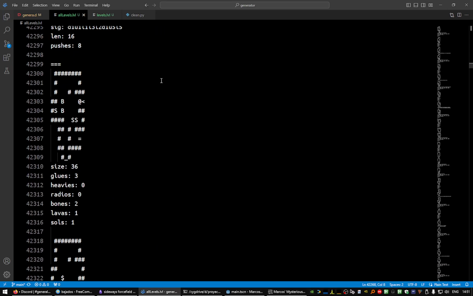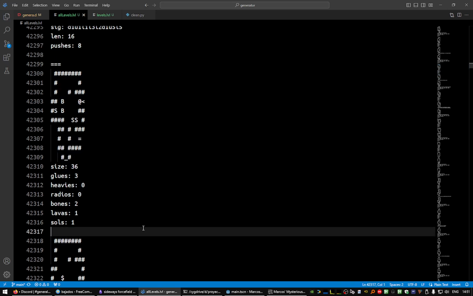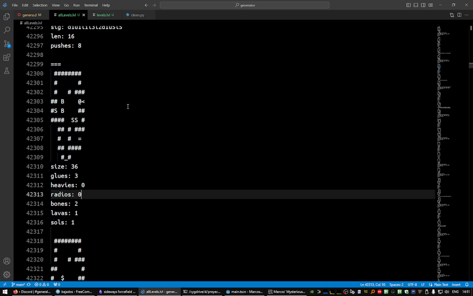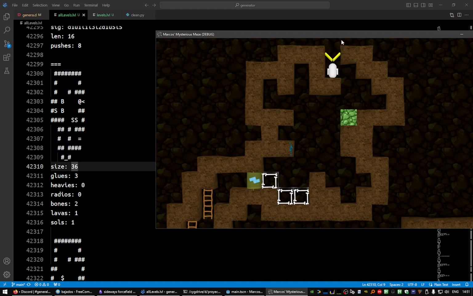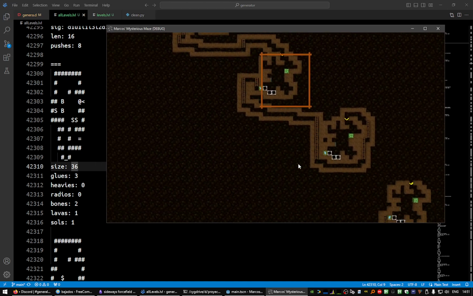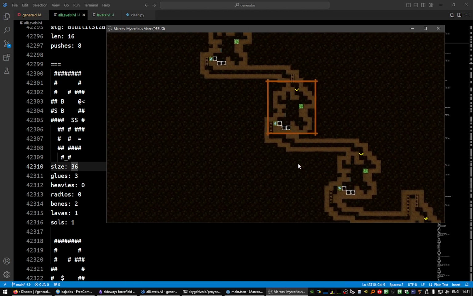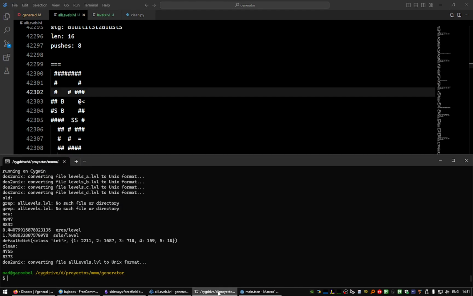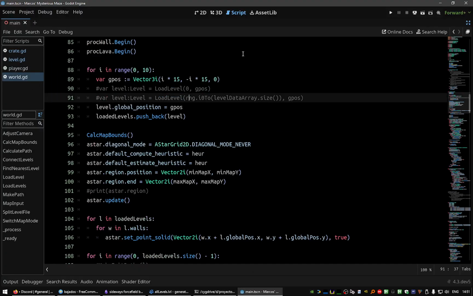So I think I will keep this format for a while, and in the future I will replace it with a binary format or something more efficient, especially when we have many more levels to load. But for now, obviously, these are all the same level. Let me revert this before I forget.